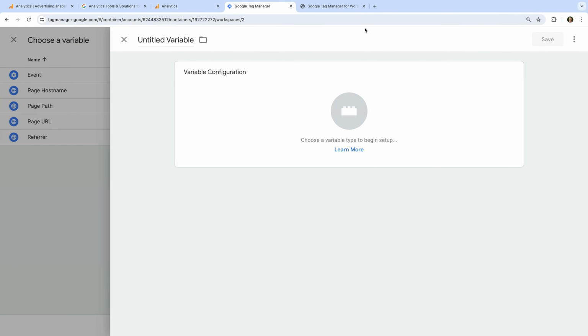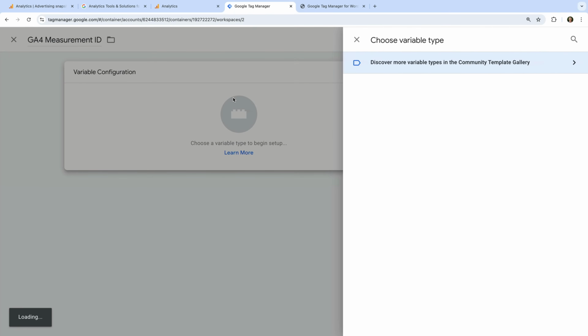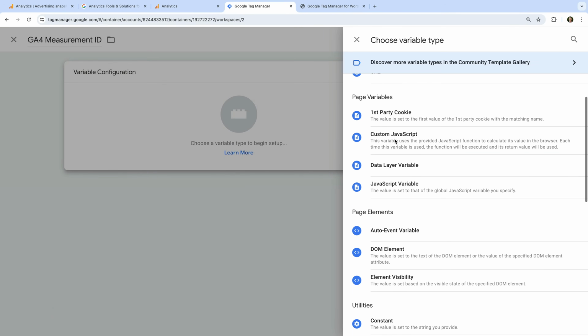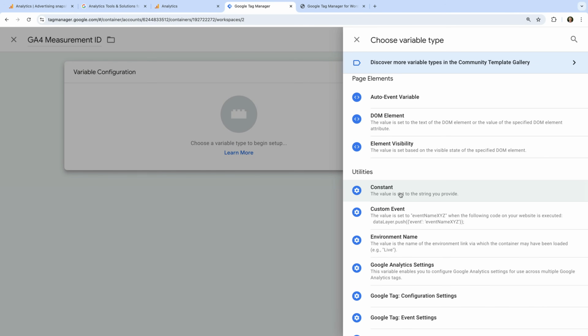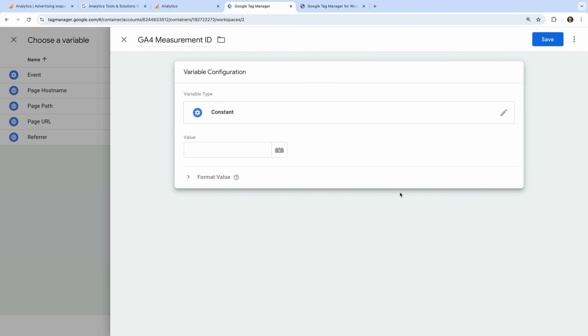Let's name the variable GA4 Measurement ID. Select Variable Configuration. Then choose Constant as the variable type. Now let's paste our measurement ID as the value. And let's click Save.